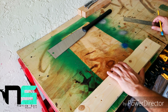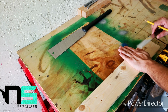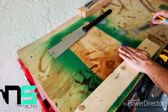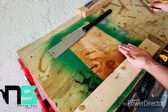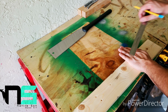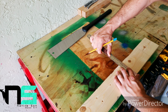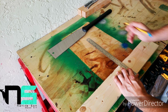But now what I'm going to do is measure out the length or width of my hand, just because I want this to fit comfortably. So I'm just going to put my hand here, and you can flip it around anyway, so hopefully the same size. Give yourself just a little bit of extra room on either side, lay down your ruler, and then just mark where that's going to be.